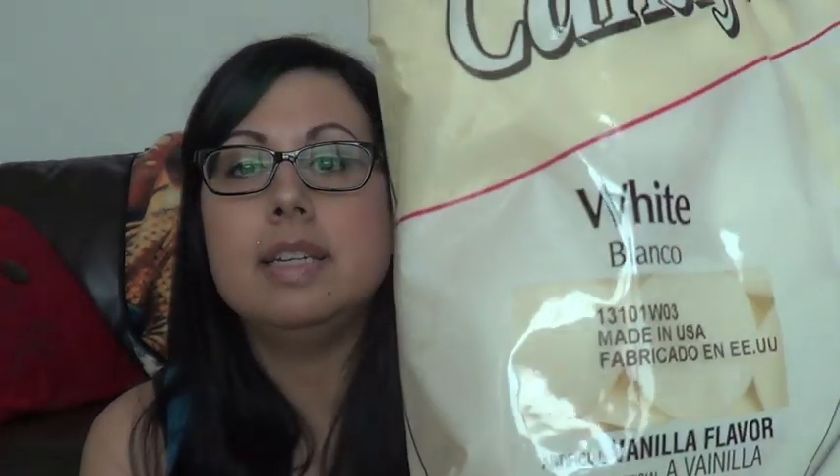Aside from doing hair, Tastefully Simple, Scentsy, doula, and all the other fun stuff I keep myself busy with, I also make favors for parties, showers, and weddings and sell them on the side. I have a photo album full of all the stuff I've made, and people just order from me. I usually go to this tent sale to pick up chocolate — little candy discs that you melt down and make candy with.